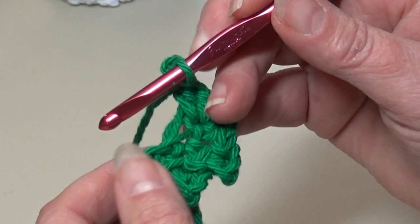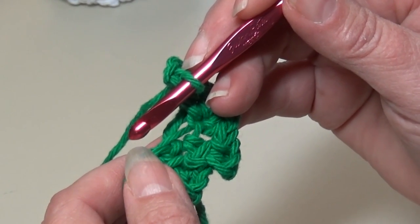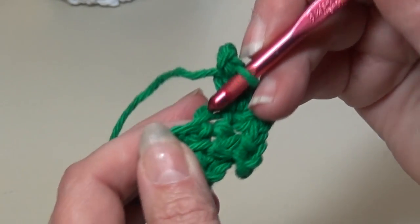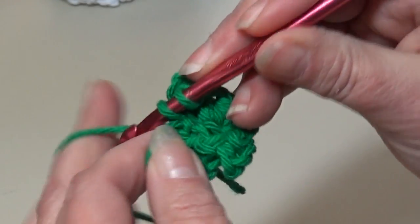So now working on the bottom of our foundation chain, we're going to single crochet into the next chain. So right here's our next chain. You can see where that stitch is. So insert into that next chain and work a single crochet.